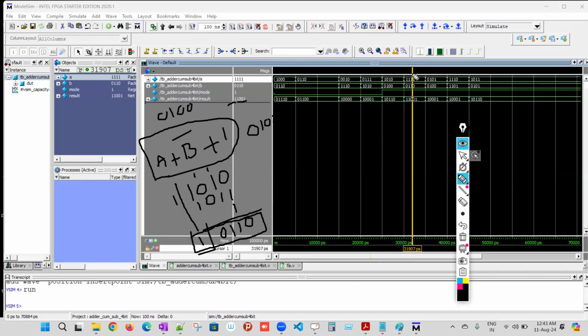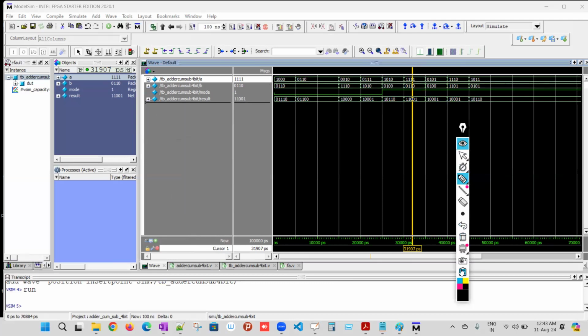See, sir, at this timestamp, I have mode bit 1, and my A is this, my B is this. So I am supposed to be doing the subtraction. So like that, you have to explain and justify that this result is correct. Simply saying some output has come, sir, just check, that is not the way. So kindly practice this, watch this, pause this video, and then if you have any doubts, reach out to me.